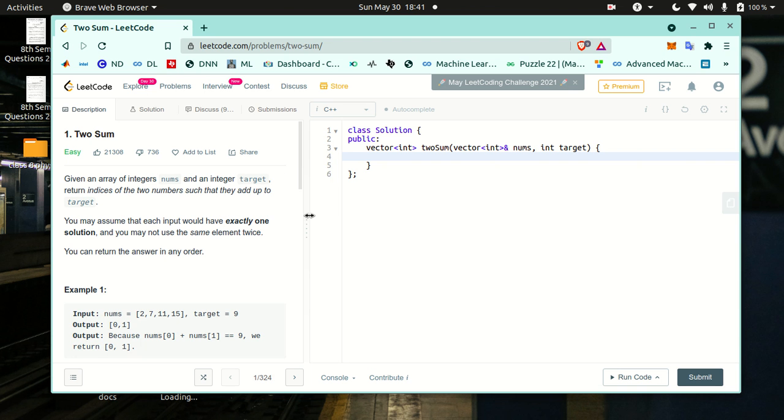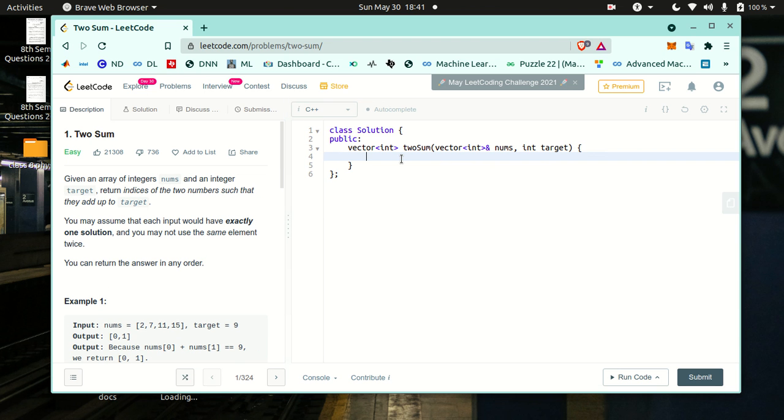So the first thing that comes to our mind is the brute force method. You have to find a pair of numbers who add up to a certain value. So why not check every pair of numbers who may add up to 9, and find out whether a certain pair exists or not, and if it does, then we have to return the integers in the form of a vector. So I am using C++ here. You can choose a language of your preference as well. So let's begin.